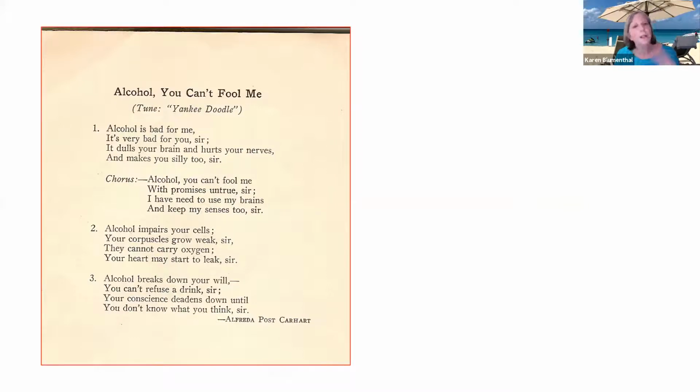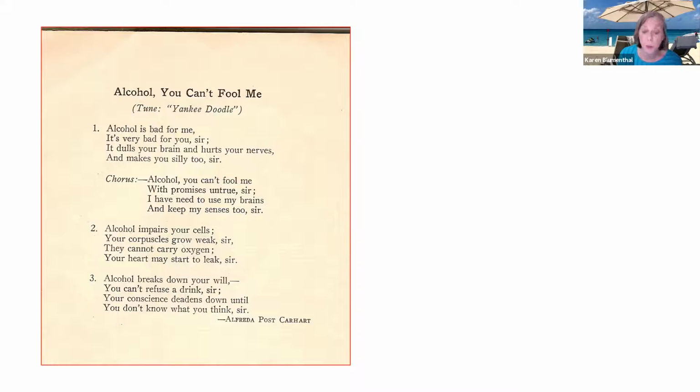So if you wanted to know more about Prohibition, you could do the kind of research that Deborah talked about too. You could look at your local historical society to see if there's information about what happened in your community. You might be able to look up your local paper online through your local library and see what it said about Prohibition in 1920, 100 years ago. You could look at the Chicago History Museum or the Kansas Historical Society websites.